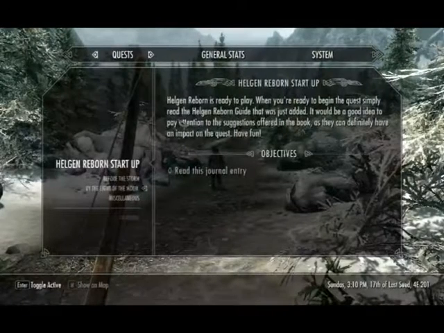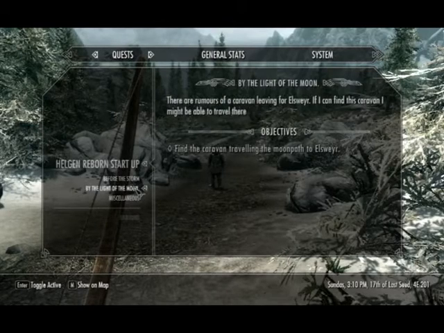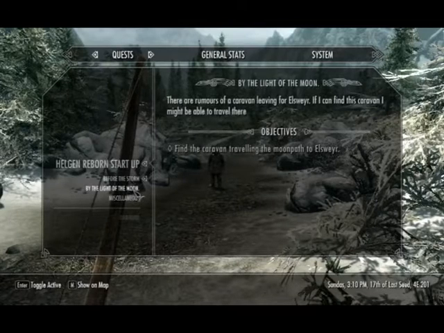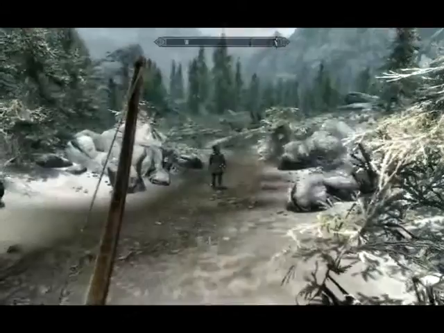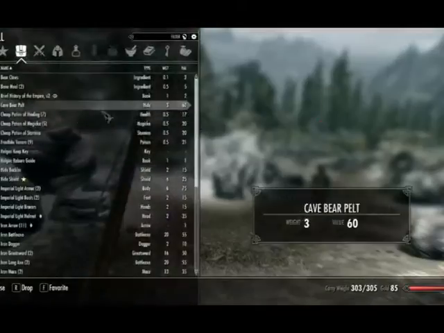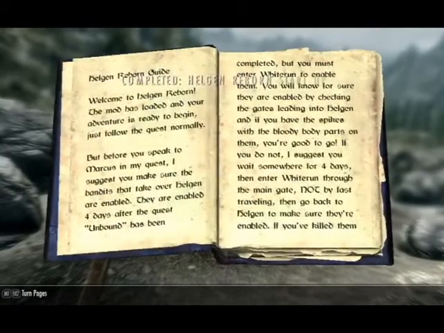Okay. Helgen Reborn startup. Let's read that. Headvars, I get blah blah. We're gonna turn that off. That's another questline DLC, or not DLC, but like a mod that I got. We're going to turn that off as well. And Helgen Reborn startup. Okay, we're going to go into the inventory and we're going to read that book. There we go. Helgen Reborn guide.